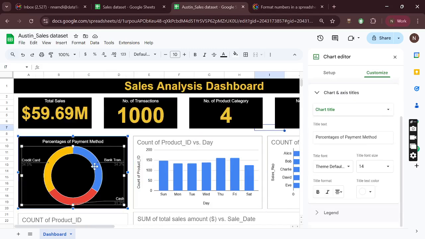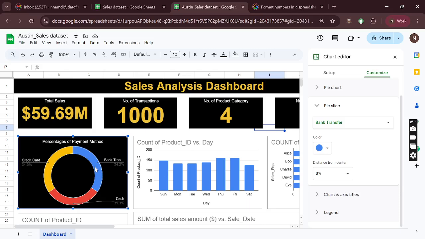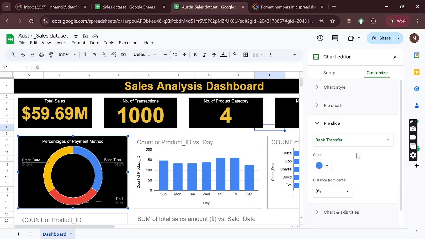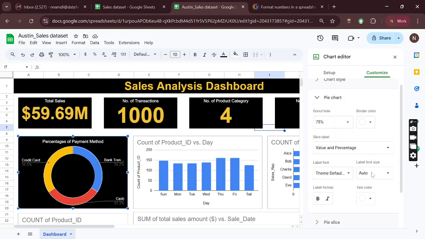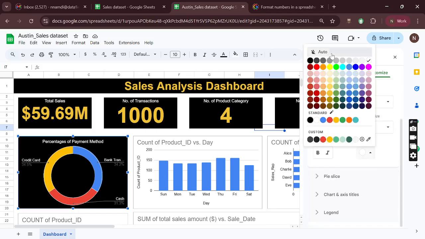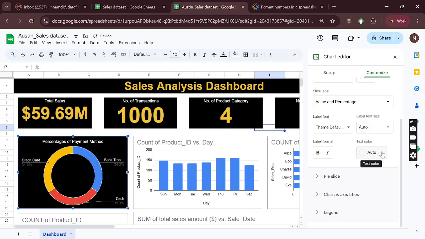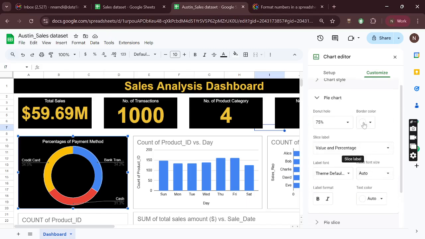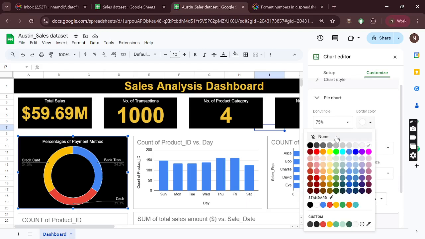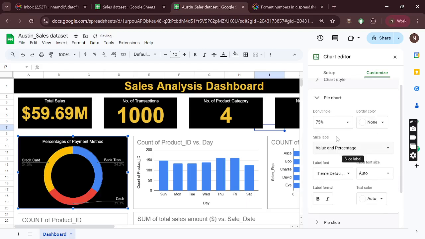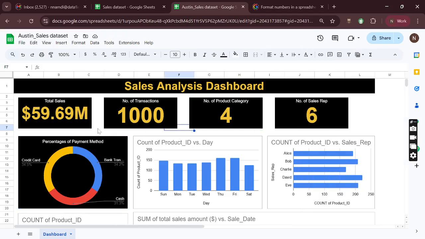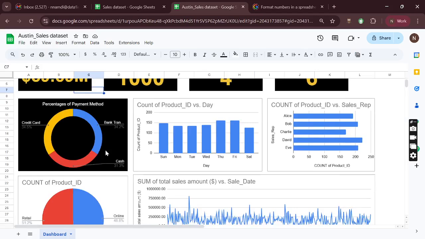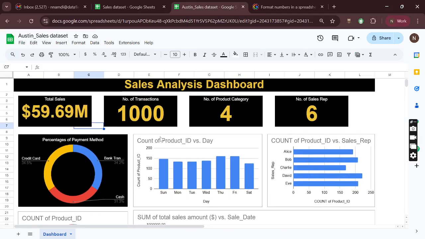And do I really want my card to have a white border, or my slice to have a white border? I don't think I want to do that. Let's take out the border from this and say no border. Wait, what did I just do? This is text, right? No, this is not what I want to do. I want to take the border off, border, no border. Okay, this is perfect. So the same thing will be done here.